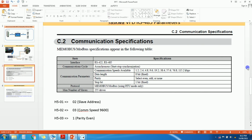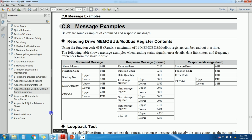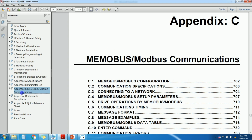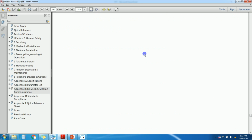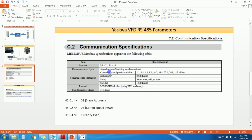Now these are the communication parameters of Yaskawa VFD. Okay, if you see the manual of A1000 VFD, I have already opened that. So here it is Modbus communication details in appendix C. Here you can see the communication specification. So it supports RS422 or RS485 communication. Okay, communication cycle is asynchronous mode. Then we can see the communication parameters here.